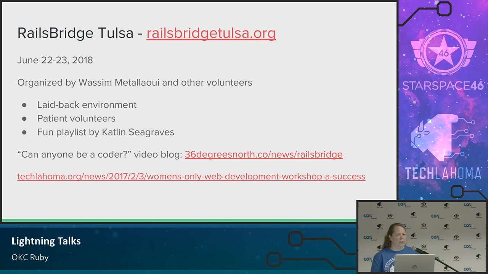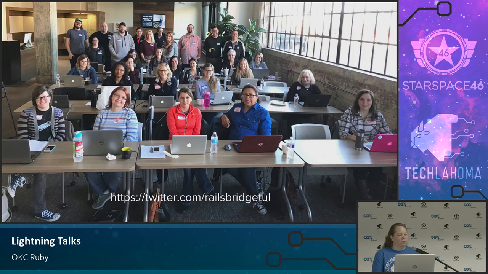They've done them in Tulsa now, I think, 5 or 6 times. So they're getting to where they have the kinks worked out, they know what they're doing, and they can put these on very easily. So here's a picture of one of them, I think from last year. Gives you an idea of the size and type of people. We've got the ladies sitting at the desks and then the volunteers in the back of the room.